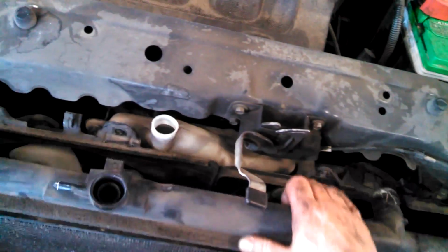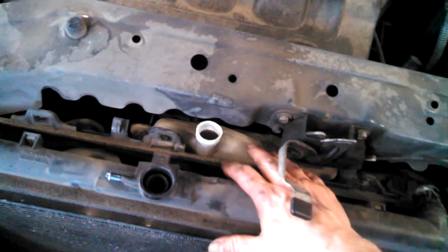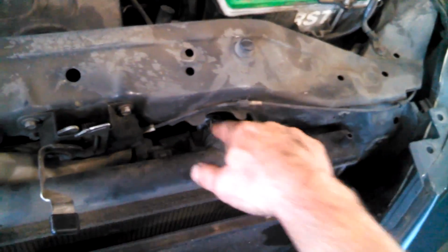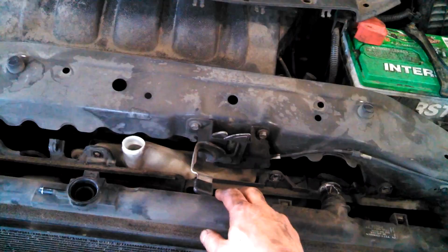Then we have the freedom to flop this around. And I guess I'm going to plan on leaving all this stuff in the vehicle. So 10mm bolt, 10mm bolt, 10mm bolt, 10mm bolt, one clamp up here. So we got those all off, and theoretically we should be able to lift it out right there. Look at that right here. Get around that. Probably not.